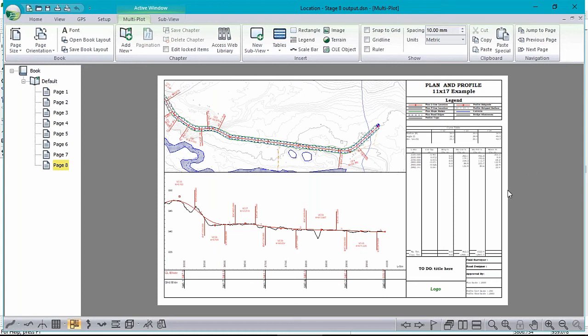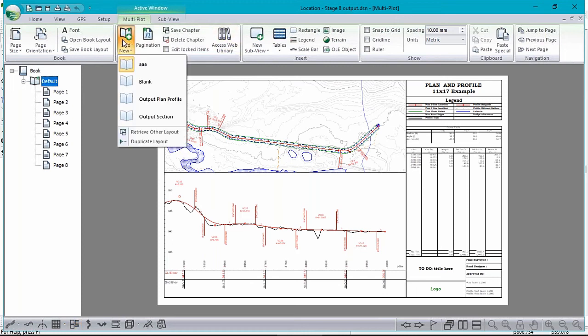And so I've got the multiplot in here. I just did a file open. What if I wanted to bring in another screen layout from my old version 7 install? I can do that too. So I'm just going to click on Add New. So we've got a way of saving chapters, and they get saved as a CLT file.